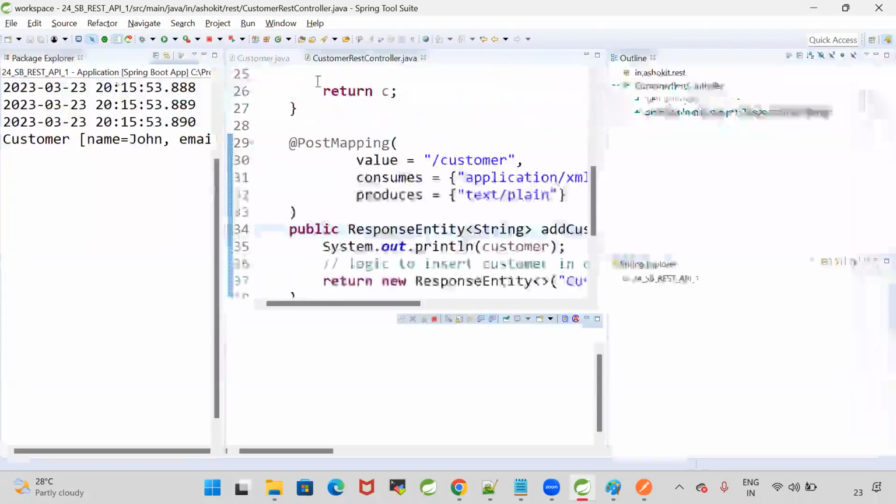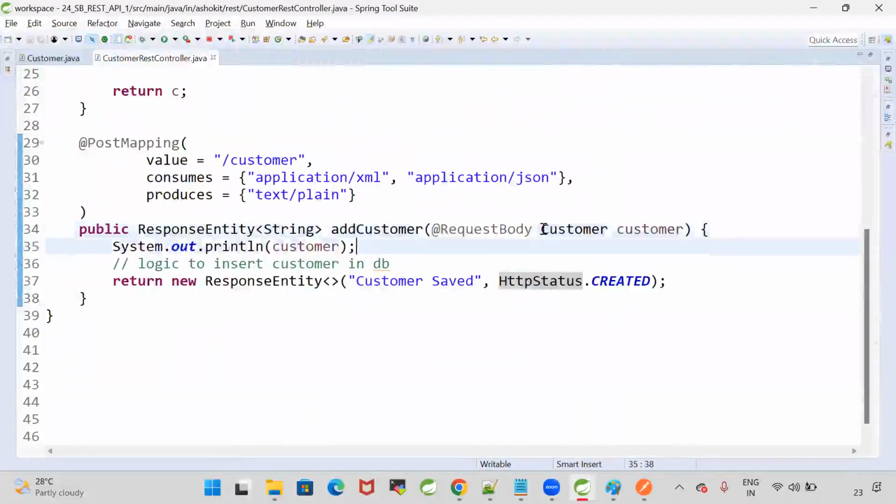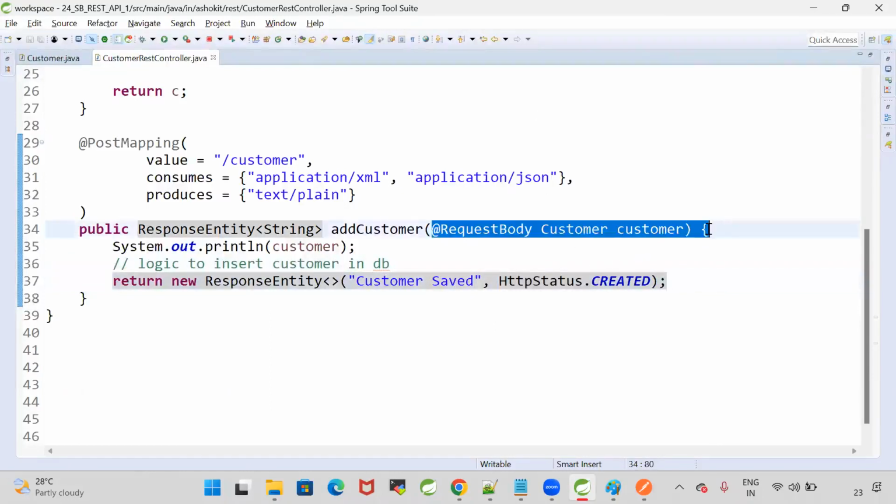Yes. Why is my REST API method taking an object as a parameter? Why not XML as a parameter? Why not JSON data? If it takes XML data as input directly, it is tightly coupled with only XML.